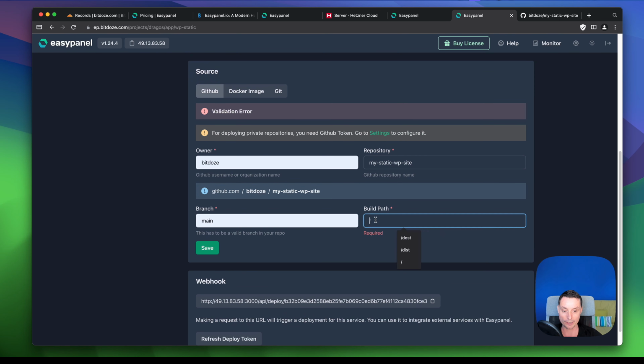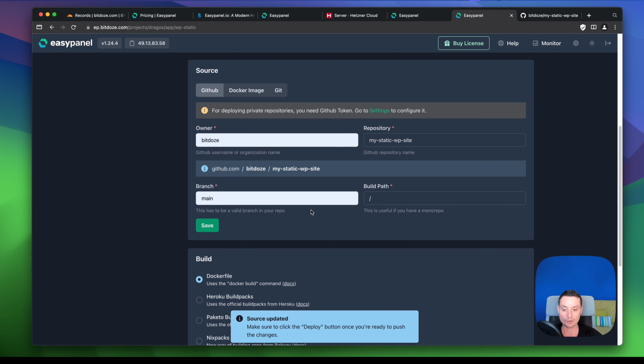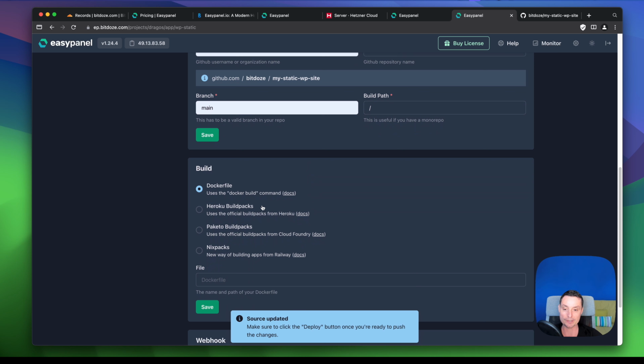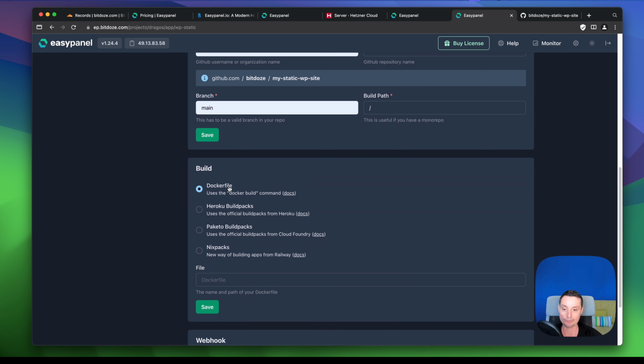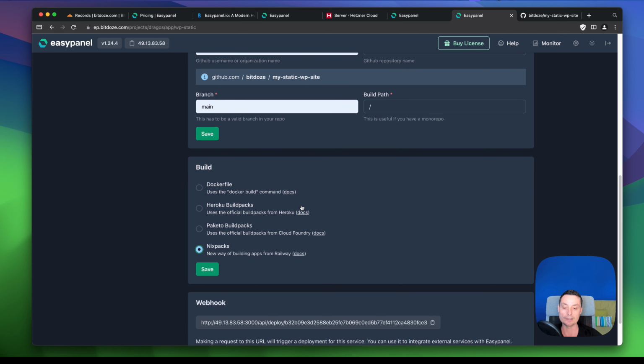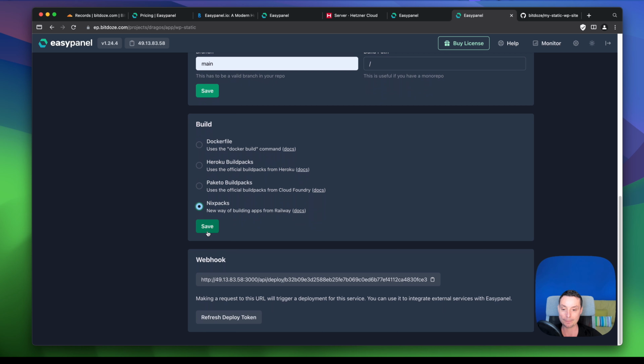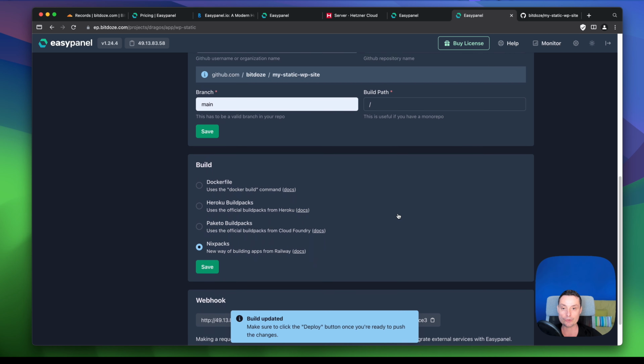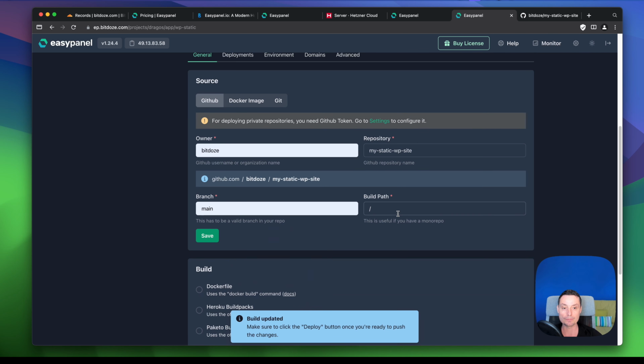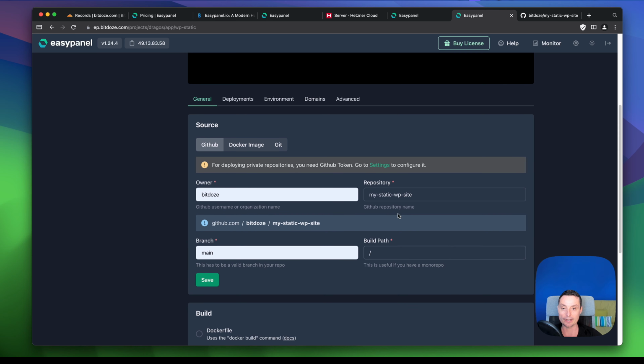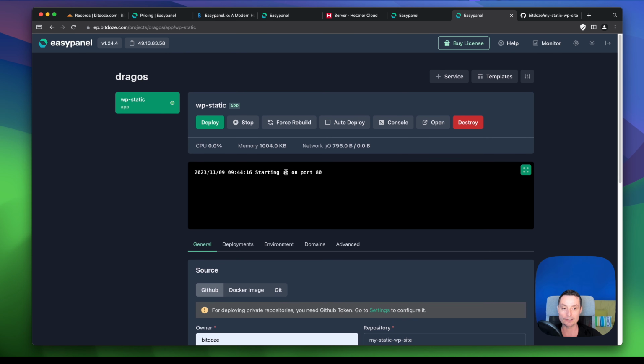Okay, let me put the path like this. Okay, and then you have the build option. So basically you can build this with a Docker file, with Heroku buildpacks, with Paketo or Nixpacks. I will leave Nixpacks for this, and I will hit save. So right now we should have the details added in here, and what we'll need to do is hit deploy.